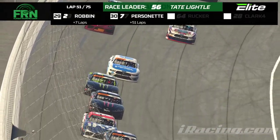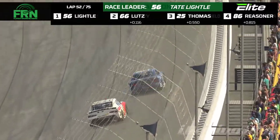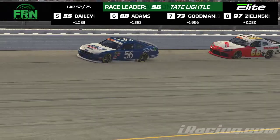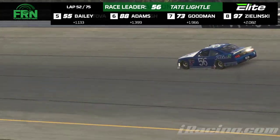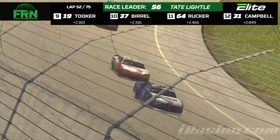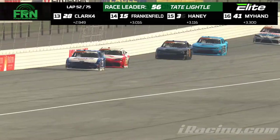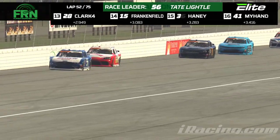No, for sure. It'll be interesting to see how this run plays out. Hopefully we get a good stretch of green flag laps in. Everybody seems to be single file to about the 10th position. We'll see if people are able to run each other down here and who can make their way towards the front as we come around off turn 2 on lap 52 of this 75 lap race.